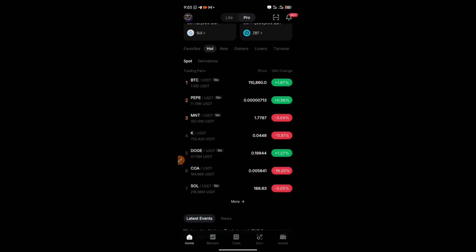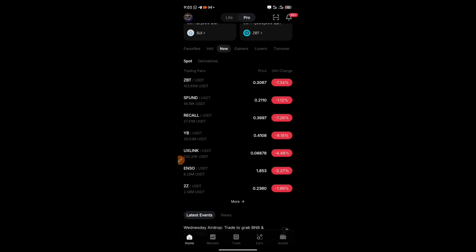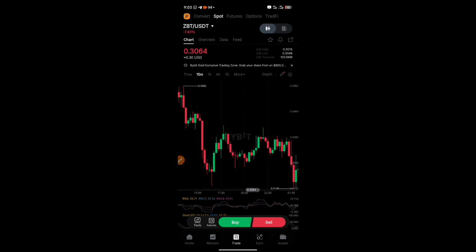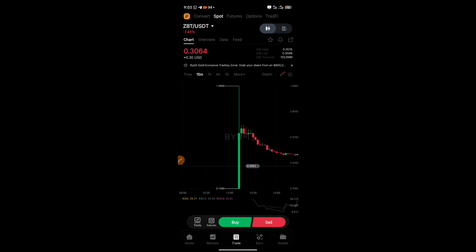If you go to the New section, it's still the same thing. In the New section, there are a lot of coins that are recently listed. After taking some movement for some time, they move downwards for a recession. Sometimes they go a long time bearish for recession. After the long bearish period, you're going to see that they come back with full strength, and on that you're going to make your profit.